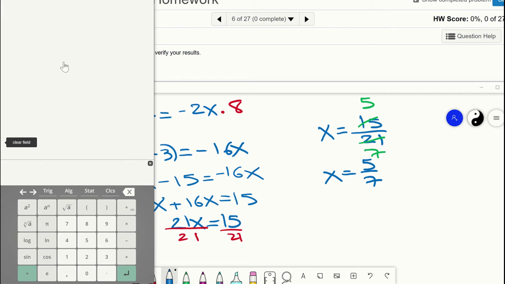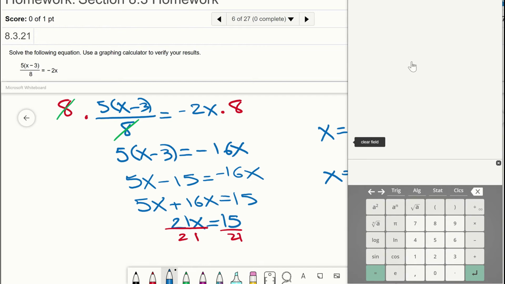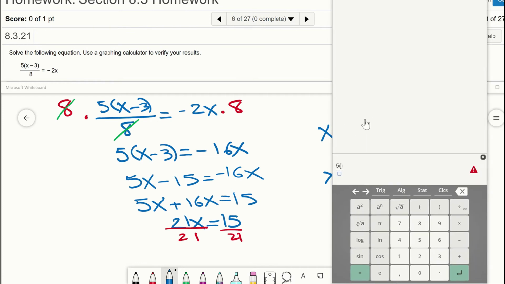So let's see what we have. Let me move it over here. All right, so we're going to start with a fraction. This is the best, easiest way to deal with this. Start with a fraction, then notice it puts the cursor in the numerator position. Now we're going to put in 5 times, for x, I'm going to type in 7. Let's see, what do we have? 5 over 7, right? Let me write that over here.